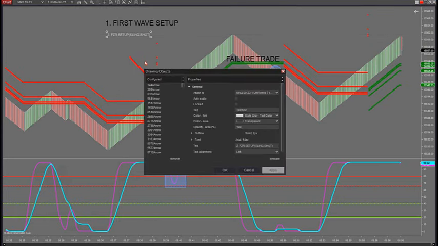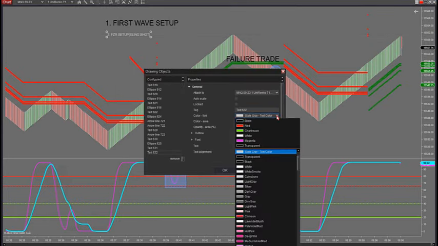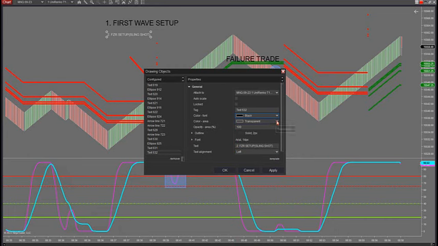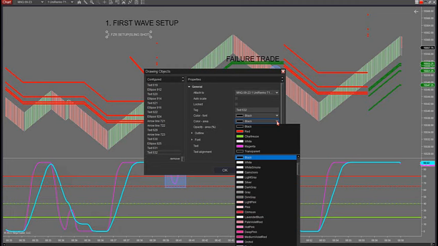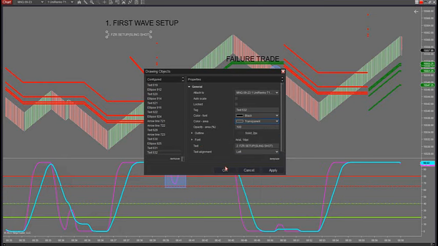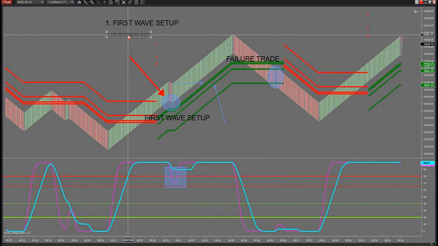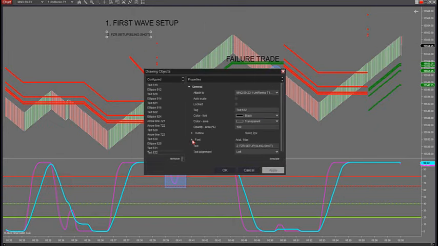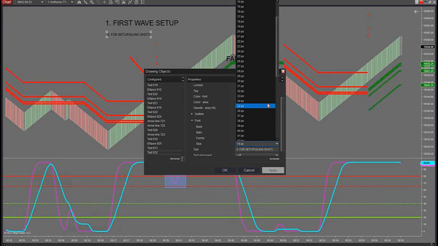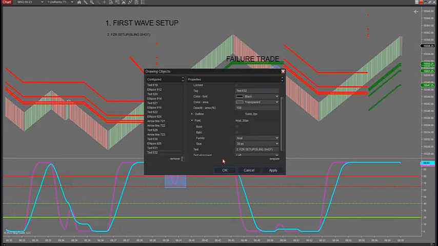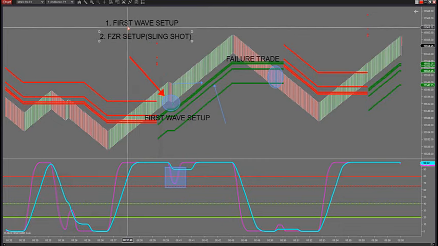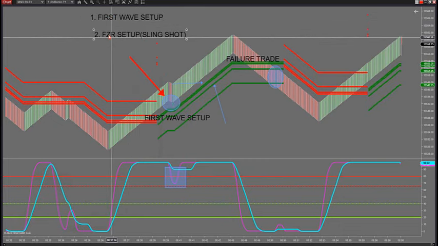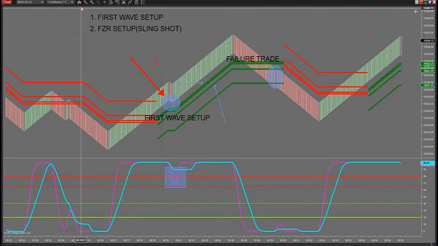Our next conference call, and I go over these in the room anyway, is going to be the first 30 minutes, how to trade the indicator on the slingshot. And then the next 30 minutes on that specific conference call, we'll show you how to trade the strategy on the slingshot. So those are our first two setups we have in the trade room.